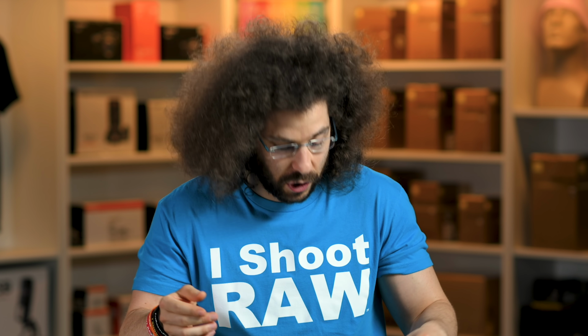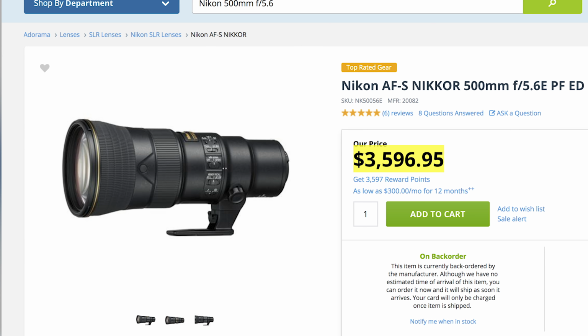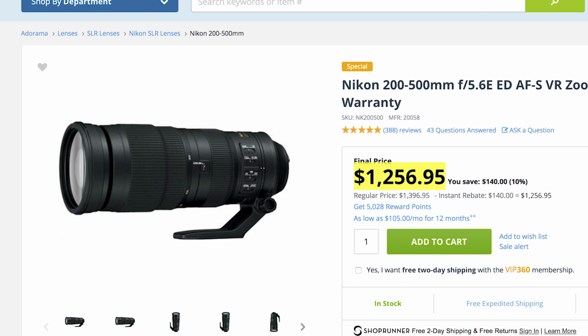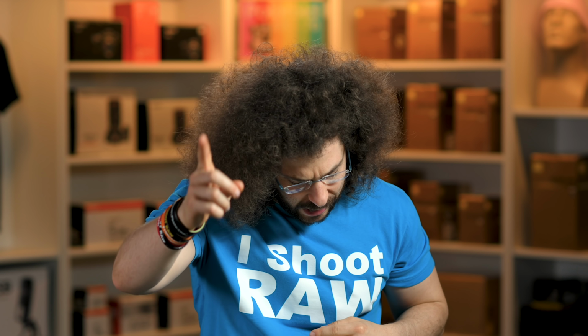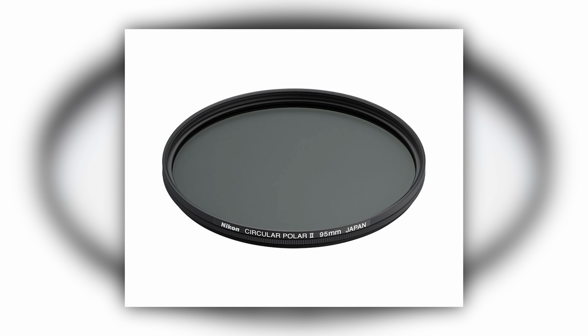Now, the price, this is probably the most important thing to talk about because this will help you determine which lens is for you. The 500 5.6 is $3,596, whereas the 200 to 500 is $1,256. It's pretty much 3 times more expensive to get the 500 5.6 over the Zoom 200 to 500. And they're both 5.6s. Don't forget that fact right there. They also both take a 95mm filter. So if you have a circular polarizer or you put a UV filter on the ends of these lenses, you're looking at getting a 95mm filter.